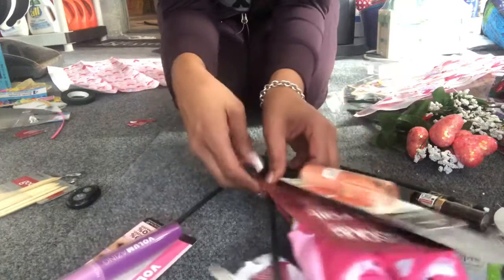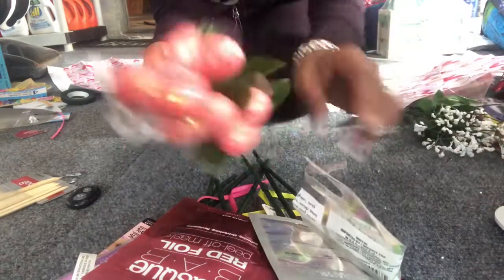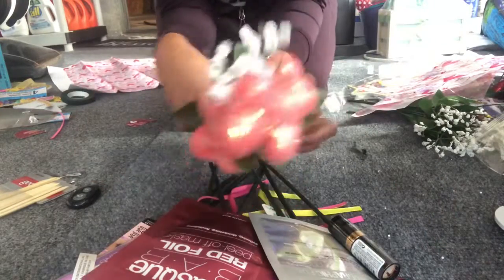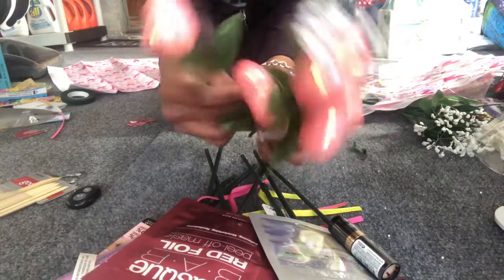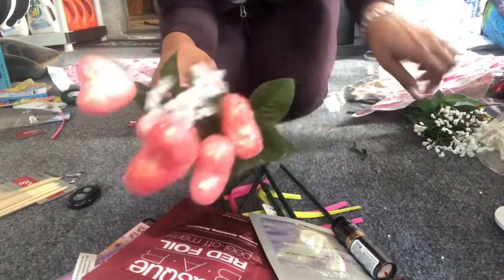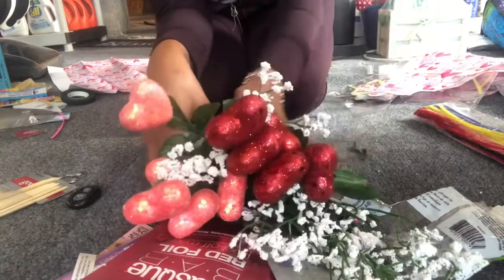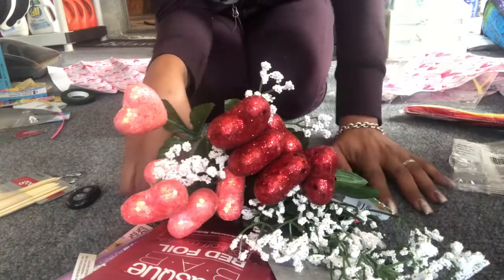So those are my little skewers that I made. Now I'm gonna get my pliers and I'm gonna cut some of these up, and I'm gonna make a bouquet out of this. So I'm gonna cut some of these red, pink hearts. I think they're really cute. And I'm also gonna cut some of these white ones up and a couple of the red ones up to add to my bouquet. And I'll show you guys what it looks like.